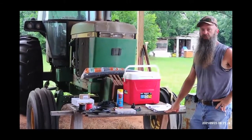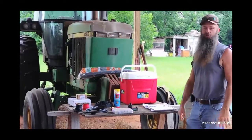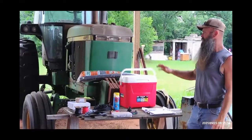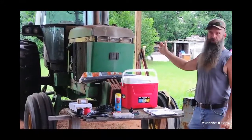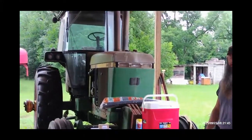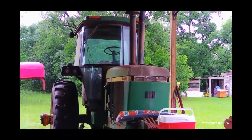Here it is, a rainy day in southwest Georgia. Normally we're building pole barns, but it's kind of hard to build in the rain. Part of our business besides building barns is we farm hay — we cut hay and roll hay. With this old 4455 John Deere, the air conditioning hadn't worked in six or seven years, so we decided we're going to try our best to create our own air conditioning in this tractor.